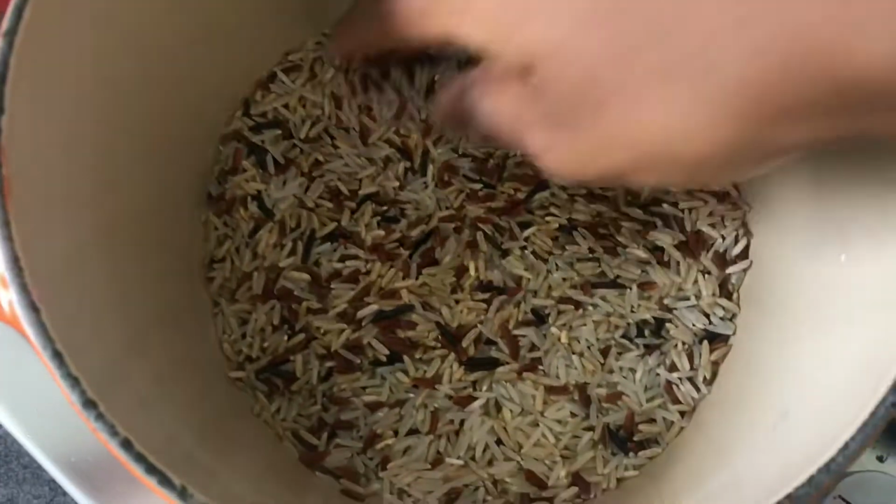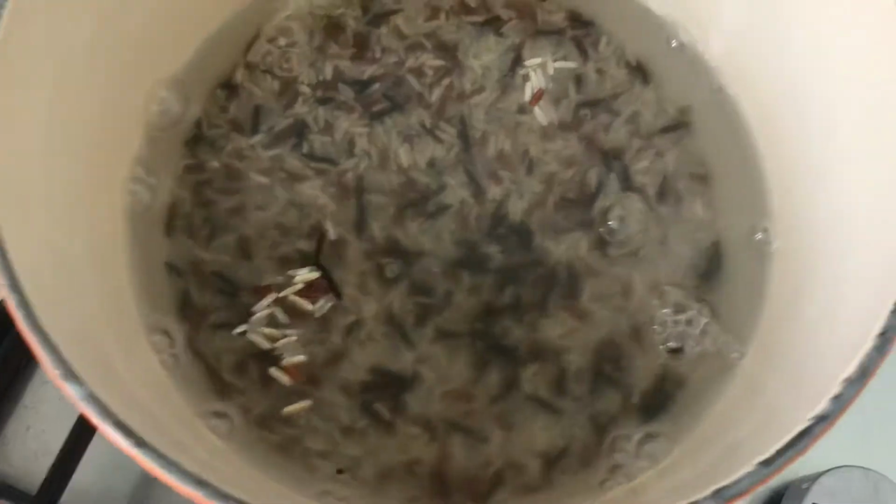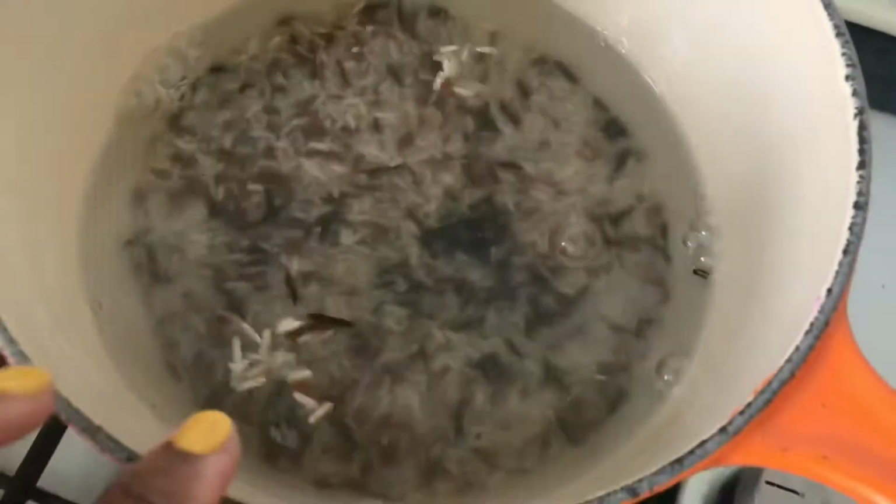So I'm going to serve this with some basmati and some wild rice mixed together. I'm going to soak it in some water for about 30 minutes or so before I pop it on the hob to cook.